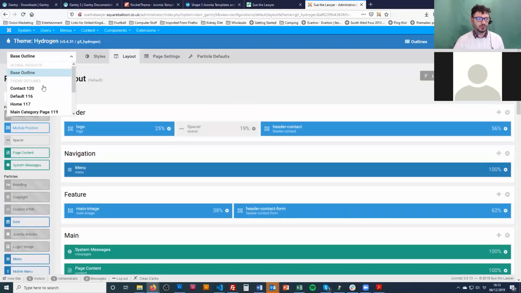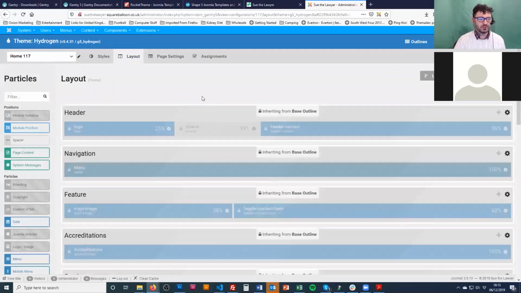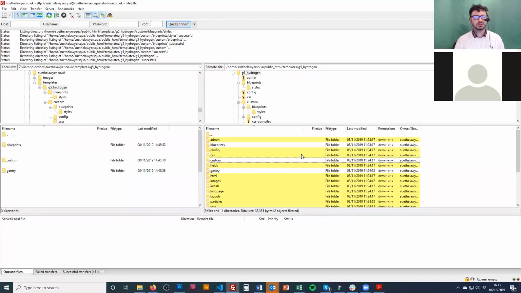Not all of the layouts will be on everything. So the home page might not have all of the base items. Well, you'd expect it to have all of the base items, but it might have a few more, in which case they won't be inherited. So I'm going to talk you through a few more things. The reason I use Gantry mainly is because of the flexibility of it. That's what I preferred over the other template providers, and that's why I decided to stick with it.